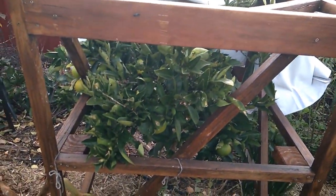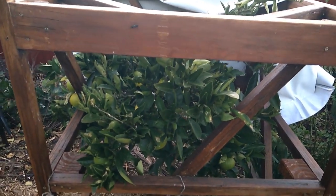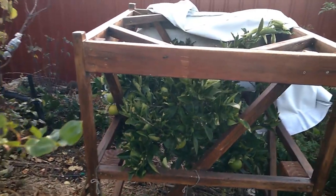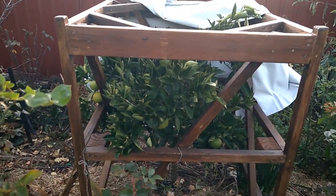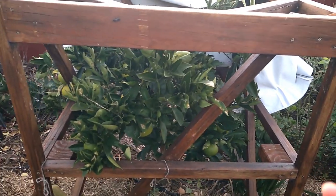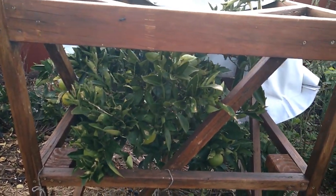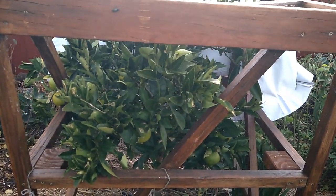It didn't do well at all because citrus don't like too much water. They like well drained soil. Last year I did have some fruit, and this year I got some fruit as well. But I think this year I got more fruit than last year, and the fruit looks much bigger than last year as well, because I know that they love water.